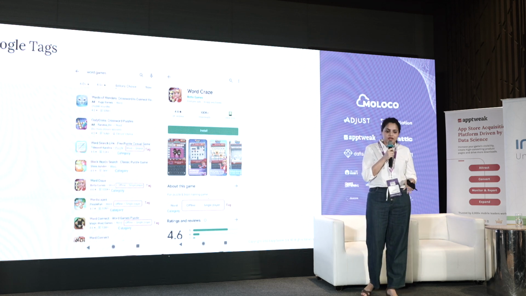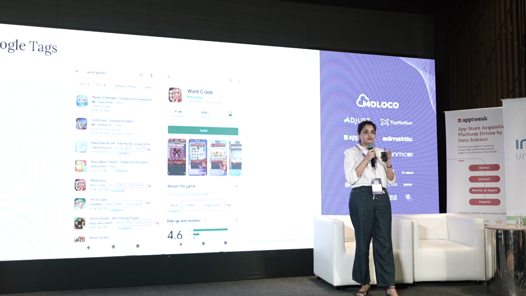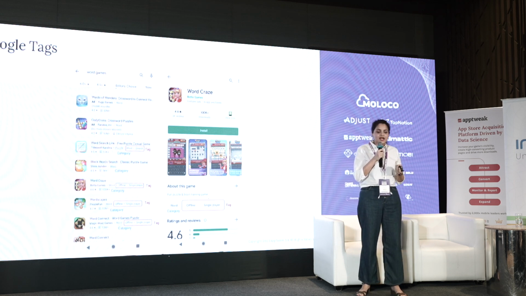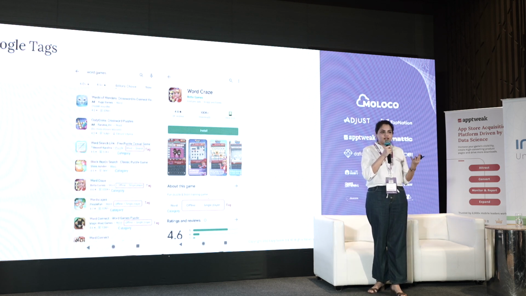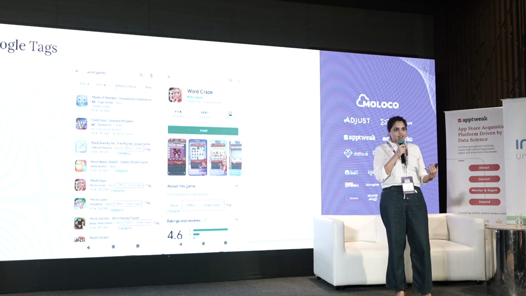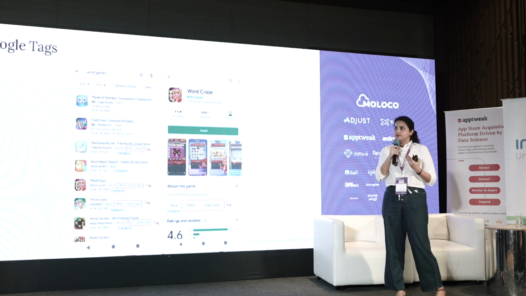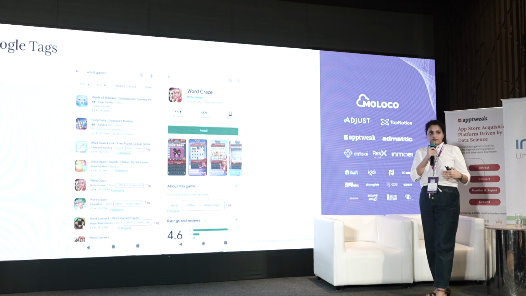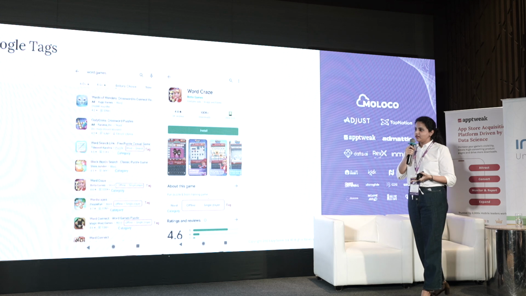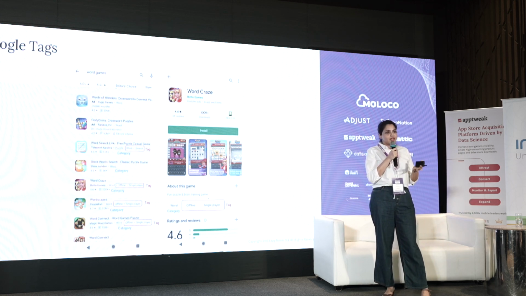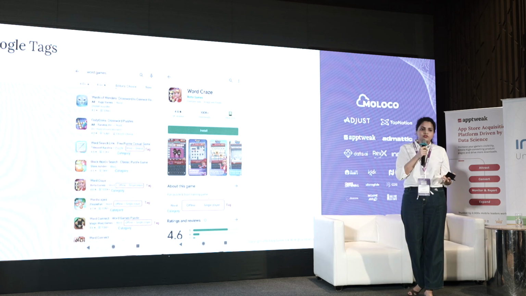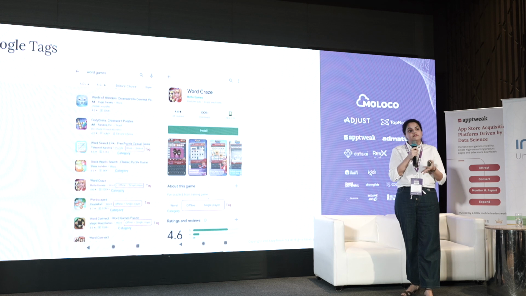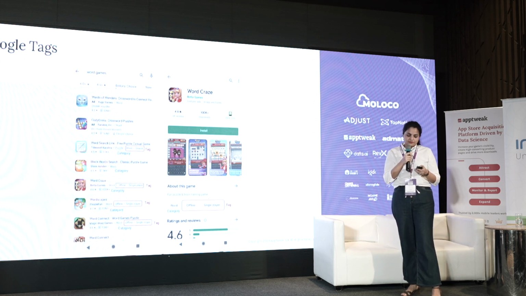Now, why is this important? We are all aware that there is something called similar apps, right? Similar apps is a very good way of driving traffic to your app from your competitors and vice versa. When you remove certain tags, Google categorizes you into a different set of tags, and there will be n number of competitors having a similar tag. You might be in their similar app list, but because you changed your tag, you will be removed from there, which will affect your visibility negatively.